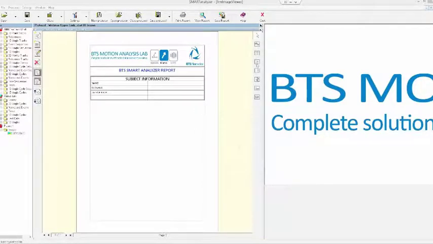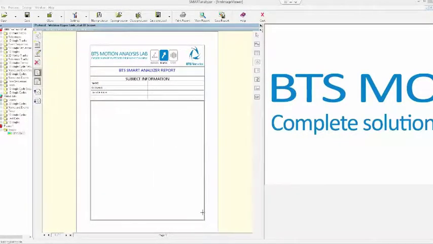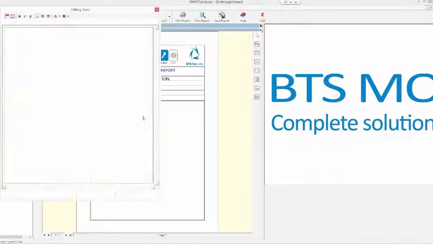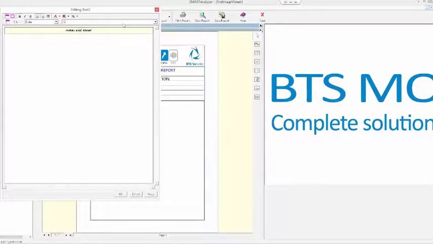Then I want to add, for example, a box containing, for example, notes and observation. And here, for example, blah, blah, blah.